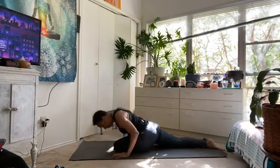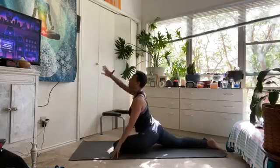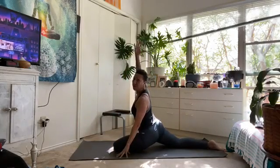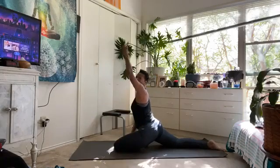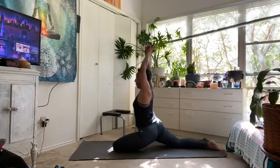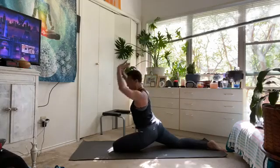Palm those hands down, let your body come up, reach those arms up. Now, see, I just kind of almost fell down. That happens. If you can't do both arms, just do one arm. Or alternate arms. This is a practice. You get better in time. And then slowly bring those arms down.